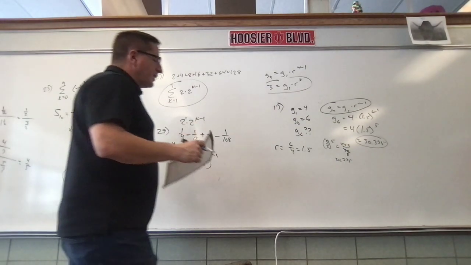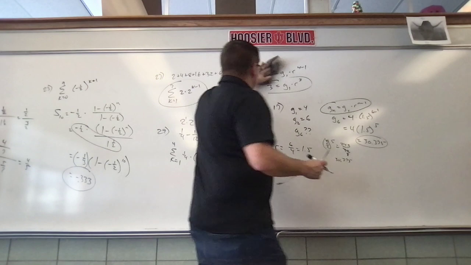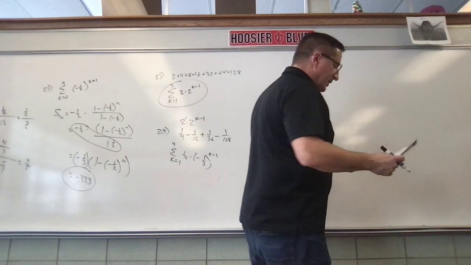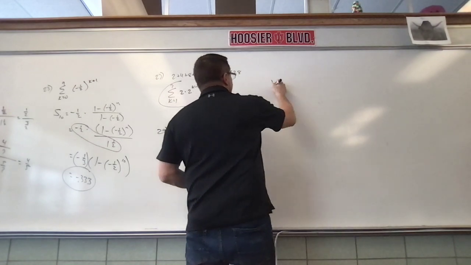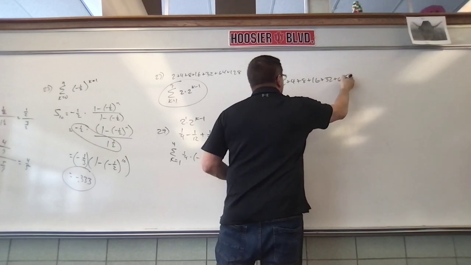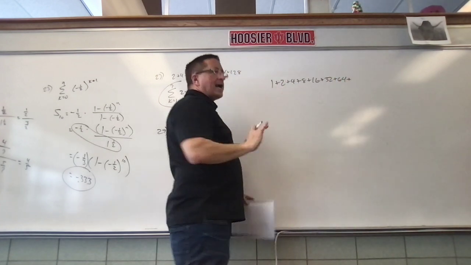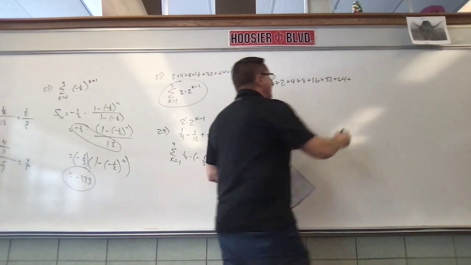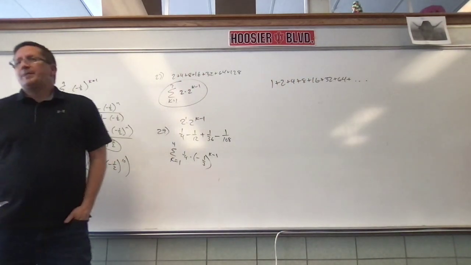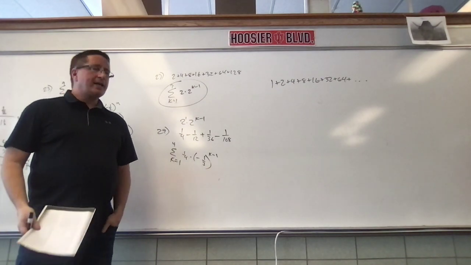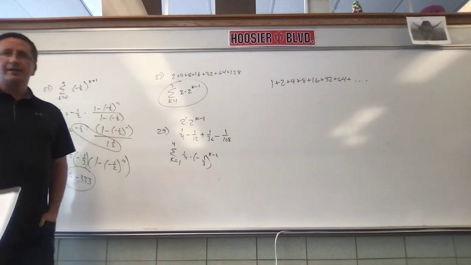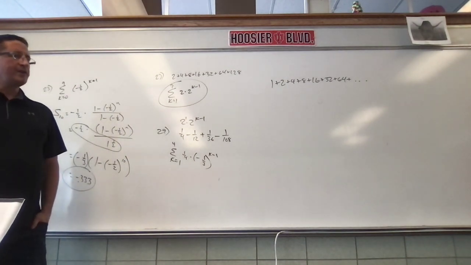On number 31, the formula I gave you, because they don't all have an answer. They don't necessarily exist. For example, if I give you 1 plus 2 plus 4 plus 8 plus 16 plus 32 plus 64, if I just stop right there, that obviously has an answer. If I put plus dot, dot, dot, that means it goes on forever. There is no solution. The answer is infinity, because you keep adding on numbers that are getting bigger.